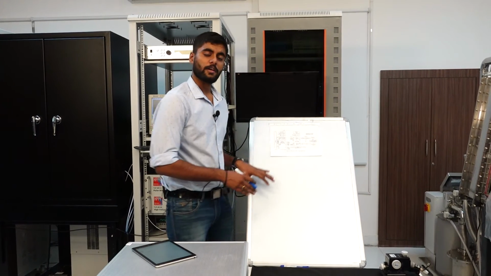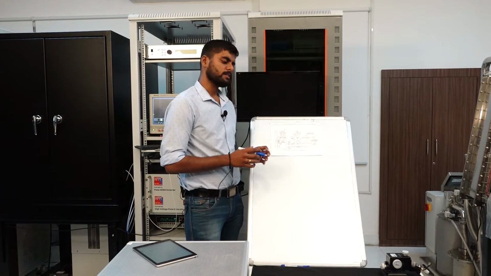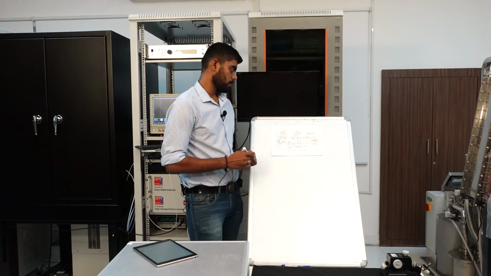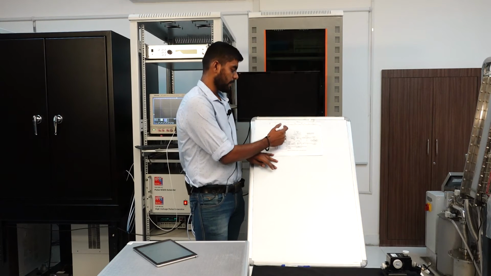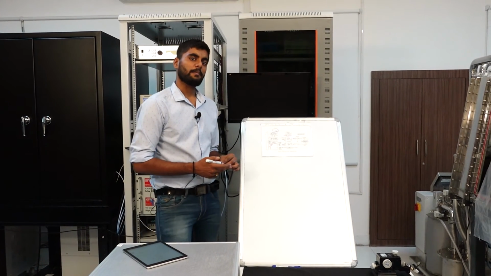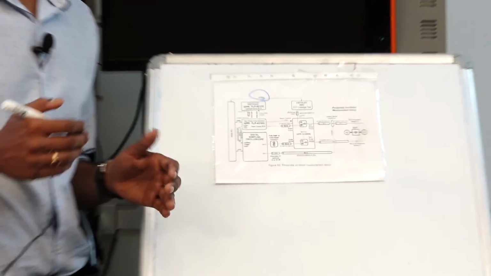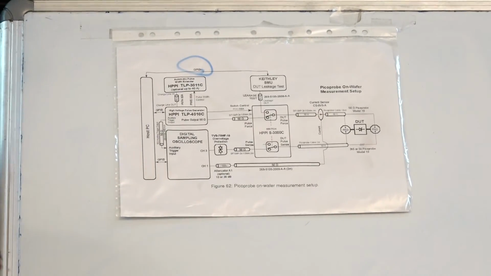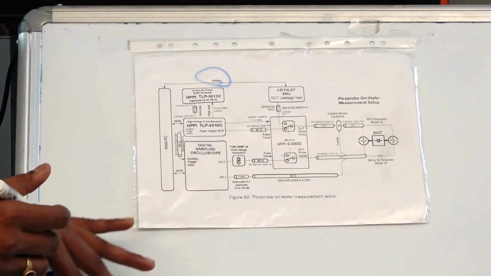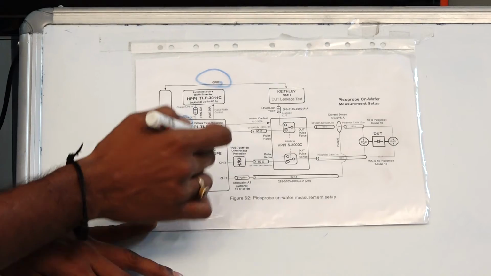Now that I've shown you different components involved in a TLP setup, let me take a few minutes and discuss how these components talk to each other. One set of communication lines is established through the GPIB connections. The TLP generator, oscilloscope, the controlling system, and some other components including the SMUs communicate with each other through different GPIB connections. So these GPIB connections act as the communication lines.